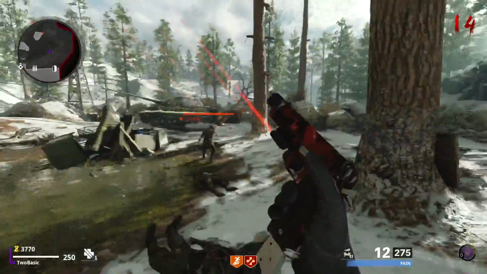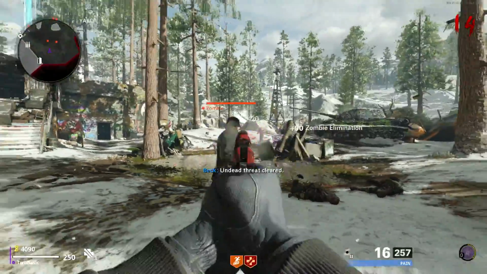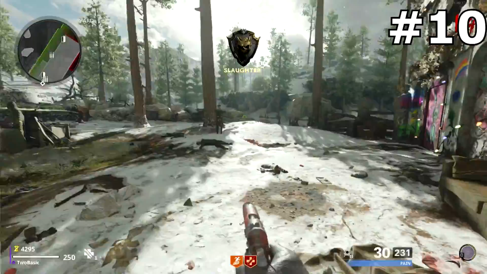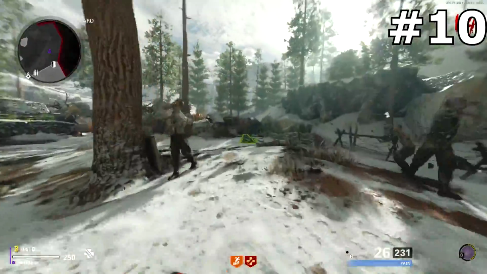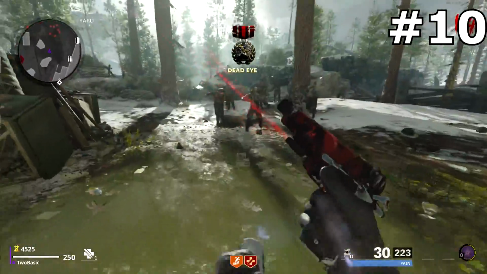Let's get straight into the list. Now our first weapon on the list is the M1911. The M1911 has been around for a very long time. It has almost been in every single Zombies mode since World at War. Now, when you upgrade the M1911, it becomes the Pain.